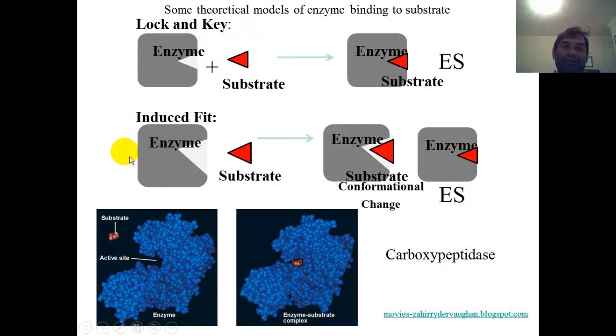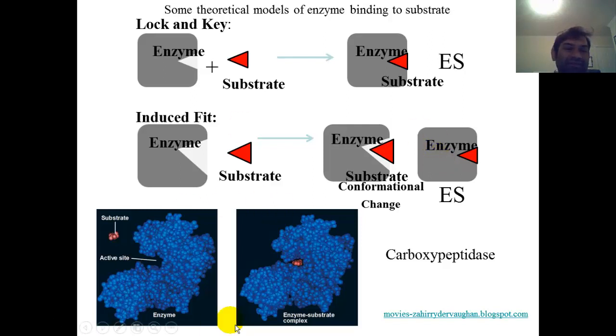Now, contrast that with the second model of an enzyme binding to the substrate, and that is called the induced fit model. So here the substrate binds to the enzyme's active site, but it's not such a perfect, like a key and a lock sort of interaction. There has to be some sort of conformational changes. So the enzyme shifts in conformation, some of the structure shifts, and then the substrate gets converted to products. So here the difference between the two models is one fits very nicely. The second model, there are substantial conformational changes.